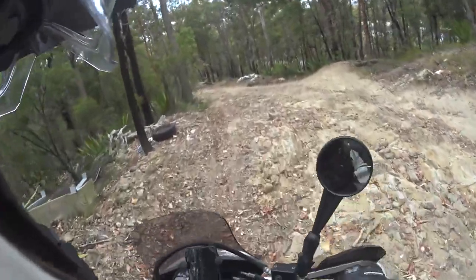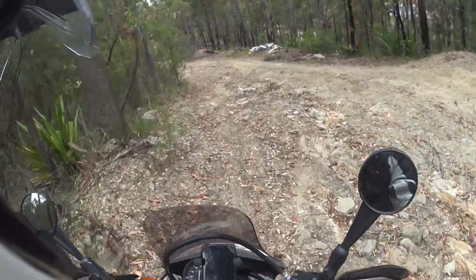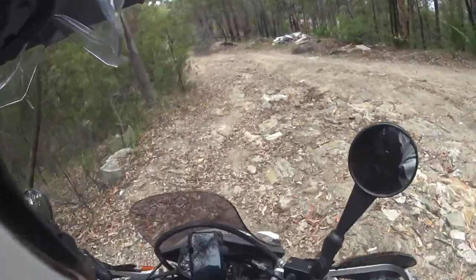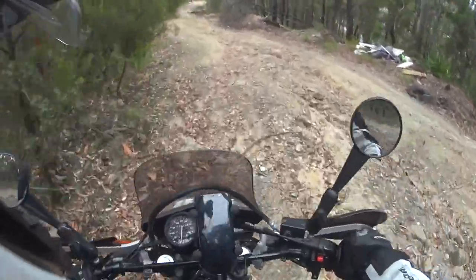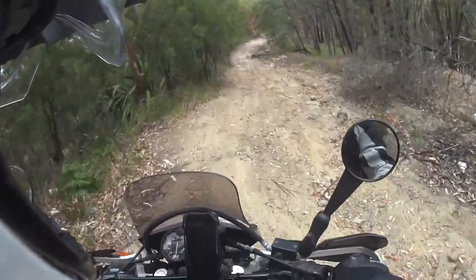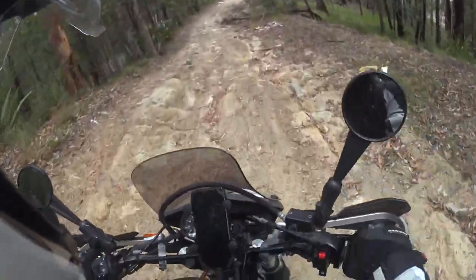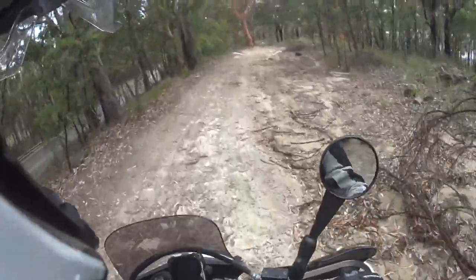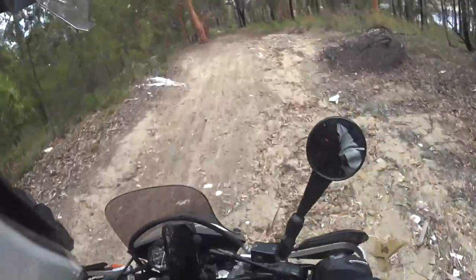Yeah, we're going alright. A couple of little spots here. We're just about at the end of it. Here we go. Yeah. Made it. Holy crap. Whew. The old sphincter was puckering then. See, this is the main spot where they used to leave all the rubbish. It's cleaned up a fair bit at the moment.